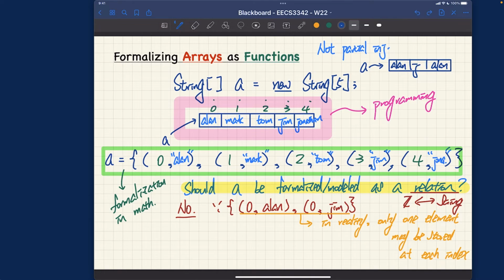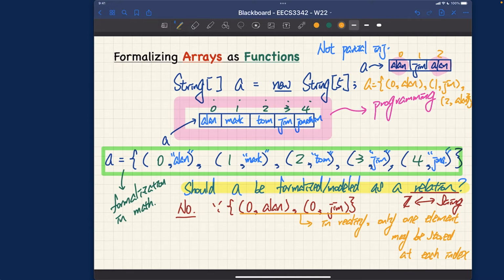So let me write better. Okay, all right, you can see over here, Alan and Alan. So it's like having 2. If you think about the corresponding pairs, it's really important for you to understand this. A is simply equal to the set of 0 maps to Alan, 1 maps to Jin, and index 2 maps to Alan again, and close the set.